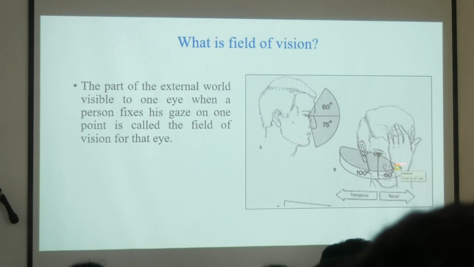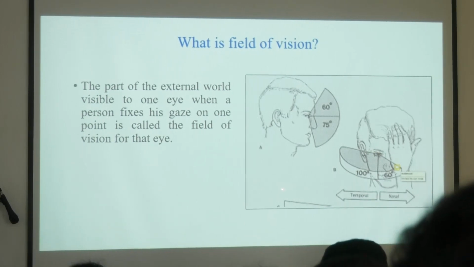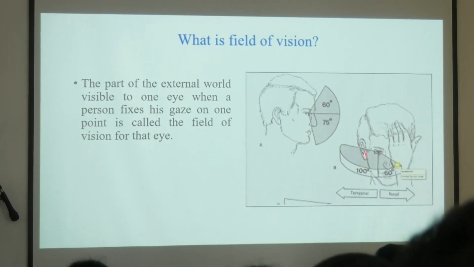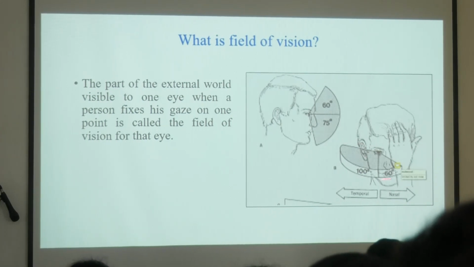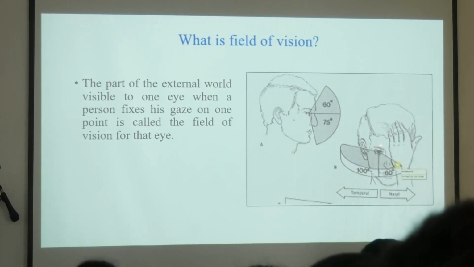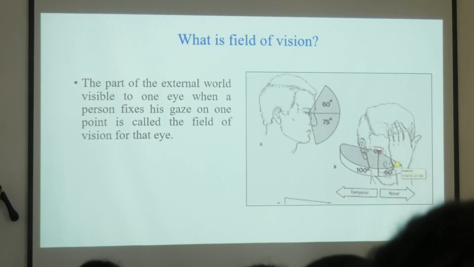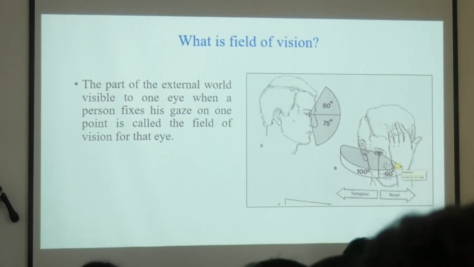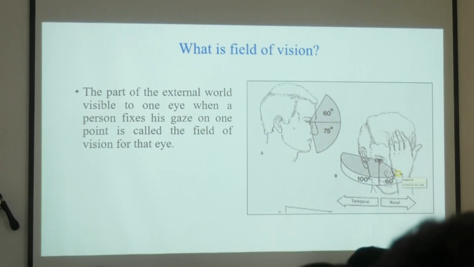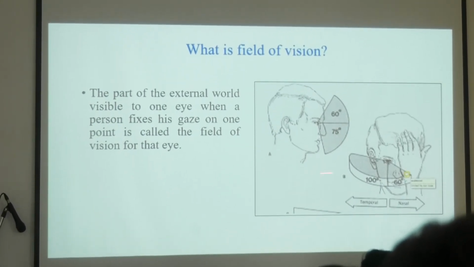Now, on the horizontal axis, with the right eye, this is the nasal field and this is the temporal field. On the nasal field, as there is slight guarding by the nose, the person will be able to see up to 60 degrees, and up to 100 degrees on the temporal field. So this is more or less the normal field of vision. Above 60 degrees, below 75 degrees, on the nasal field 60 degrees and on the temporal field 100 degrees. This is the normal visual field.